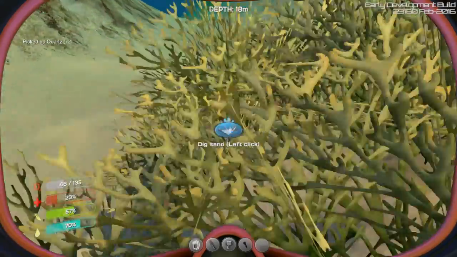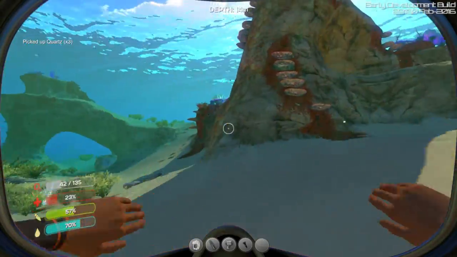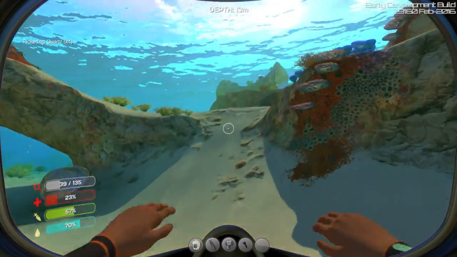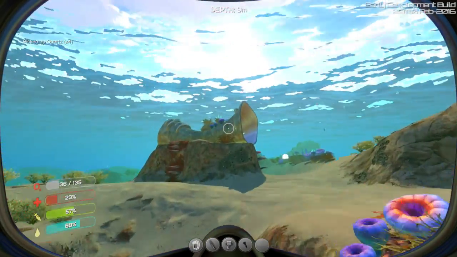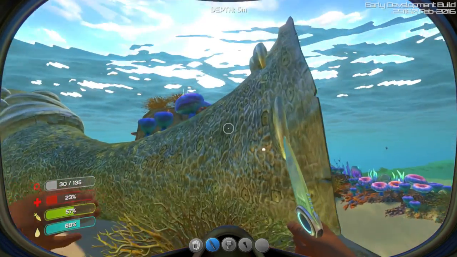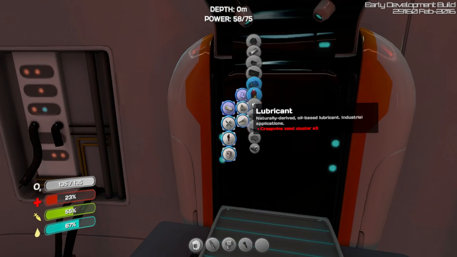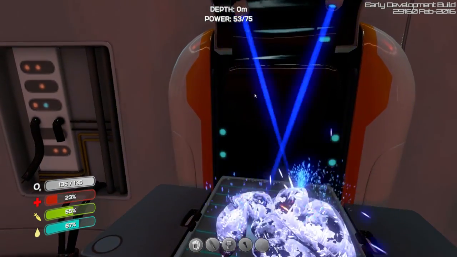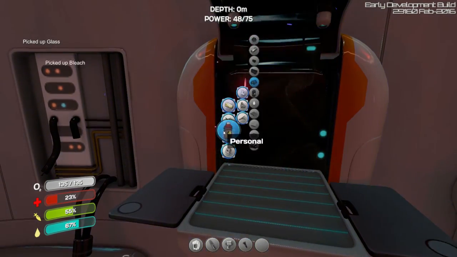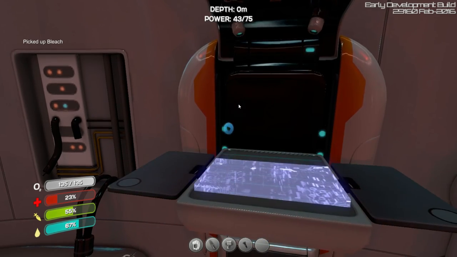Because for the first aid kit, I need to have bleach, and bleach needs salt, and it needs the thing from that thing. I don't know how it's... Coral sample thingy? Whatever, but you need a knife to harvest this anyway, so I can try to make a first aid kit. I wanted to make the first aid kit and I wanted to make some glass. So I need glass. Stop jumping. Jesus. It scares me. And we need first aid kit.